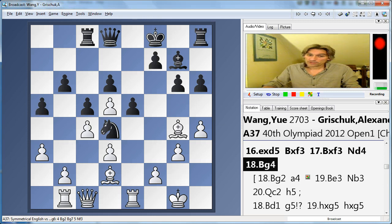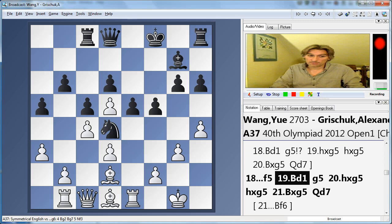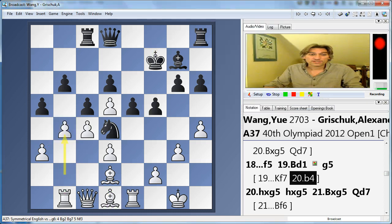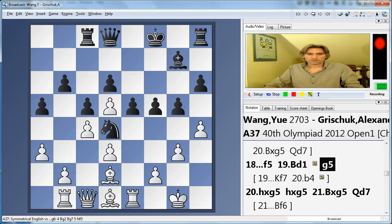White played a very provocative move — bishop g4 — and Grishuk advanced with f5, and now the bishop came back to d1. That prevents a4, but of course that breaks the communication in white's army, and Grishuk exploited this straight away. He could have played slowly — maybe king f7 or something — but that would give white the opportunity to get some counterplay on the queenside, open a file, maybe get some counterplay against the king. But Grishuk is not a man to ever hold back.